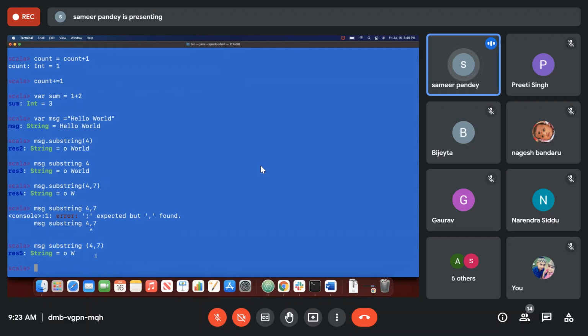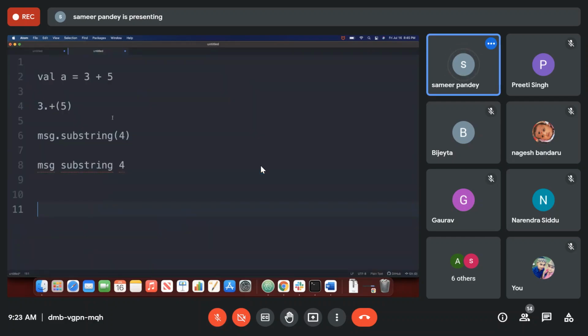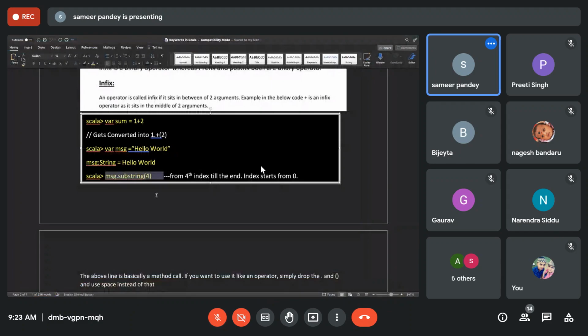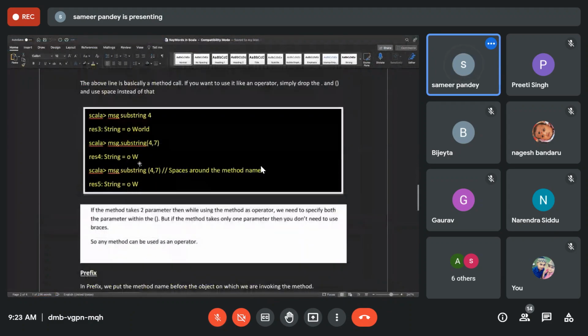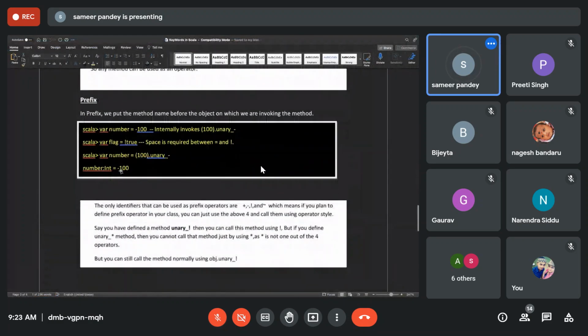So that's the reason behind it. Okay, so this is about the infix operator, right? We are using an operator in between, and we are utilizing it, right? And then we will move to prefix. So we have done infix, prefix.